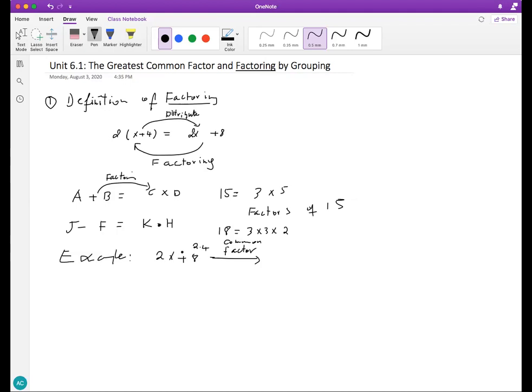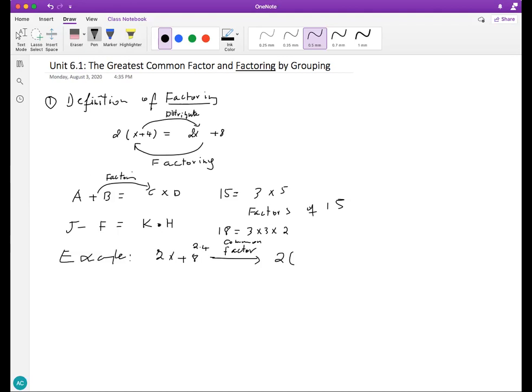So once you see that common number, you write it down first and see if there's anything else common between the 2 terms. There's nothing else common. X is not common. X is only here but not here. So that's the only thing common. That's what we call the common factor. Once you find it, you immediately open the parentheses. Now what you do is, we're going to remove the 2 from both of these. We move it to the front, we open the parentheses, and we rewrite these without the 2 because we factored it out. We factored out the 2 to the front.